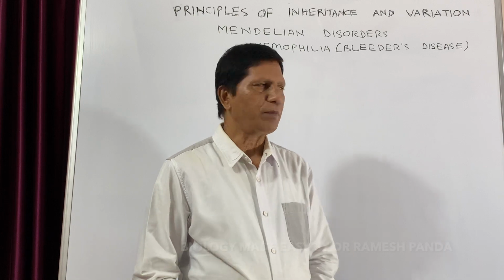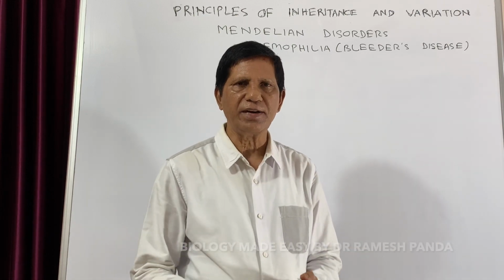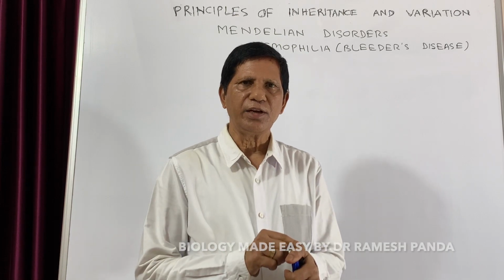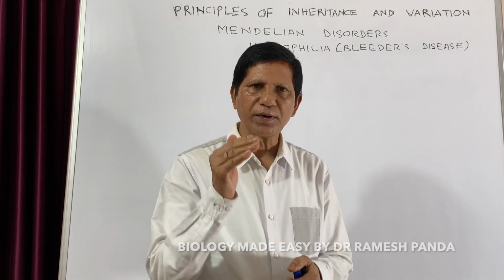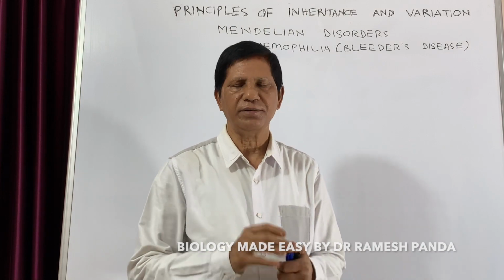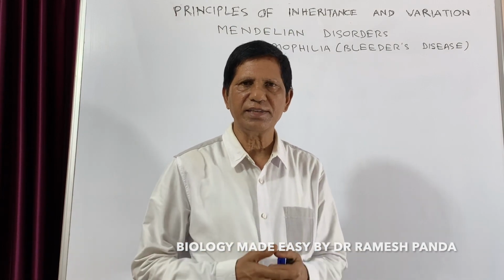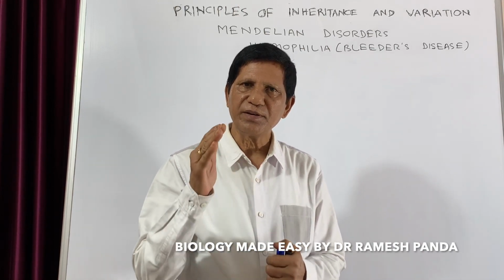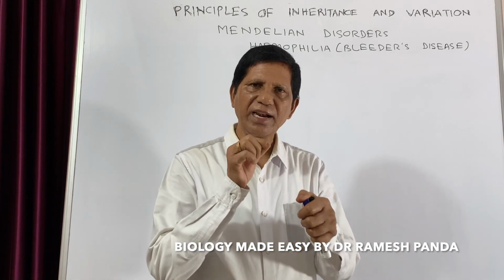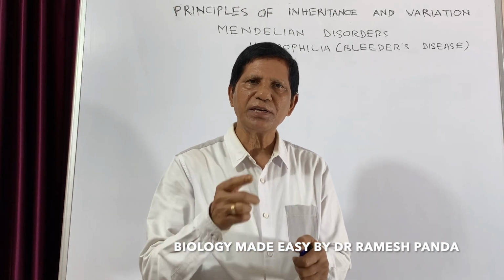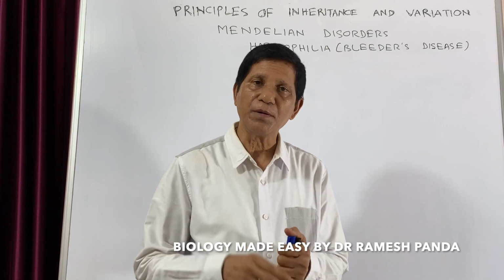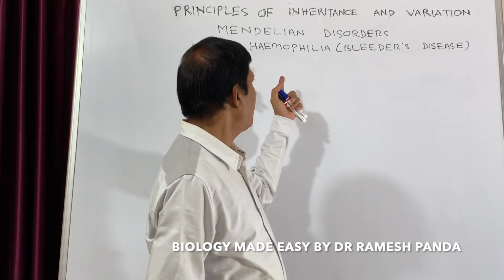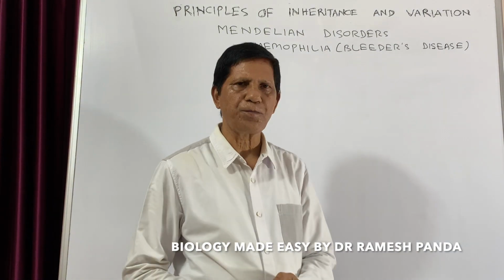Disease. From the name itself, you can guess what is happening. If there is a cut in the body, usually within 10 to 14 seconds the blood is clotted, so that we are on the safe side. But there are certain persons who, due to the presence of some defective genes, bleed continuously even from a slight cut in the body, and sometimes it may lead to death. This is known as hemophilia or bleeder's disease.